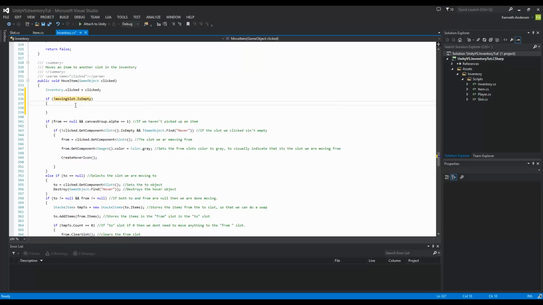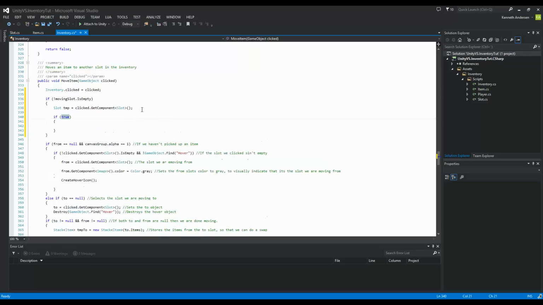If moving slot isn't empty, then we just took some items and we need to handle things a little differently. So we need to take a new slot, slot temporary equals clicked, the item we just clicked, get component slot. So we just get the slot from the item we just clicked here.